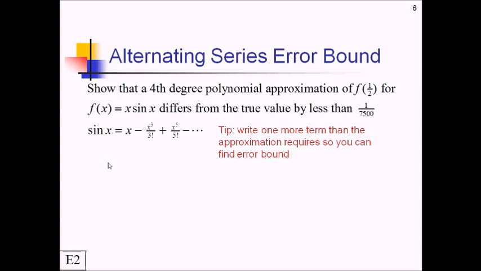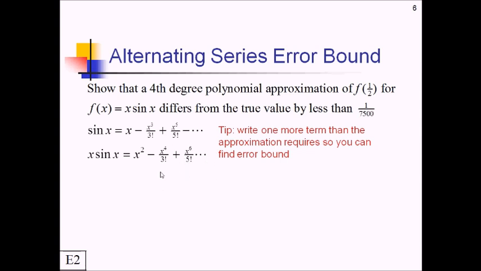All right, now I'm going to do x times sine of x. That's x squared minus x to the 4th over 3 factorial plus x to the 6th over 5 factorial. Great. Now, the interesting thing about this problem is that they didn't actually ask us to find f of 1/2 approximated with these first 2 terms. They just want to know that the error bound is less than a certain amount. So we're actually just going to go straight to finding the error bound.